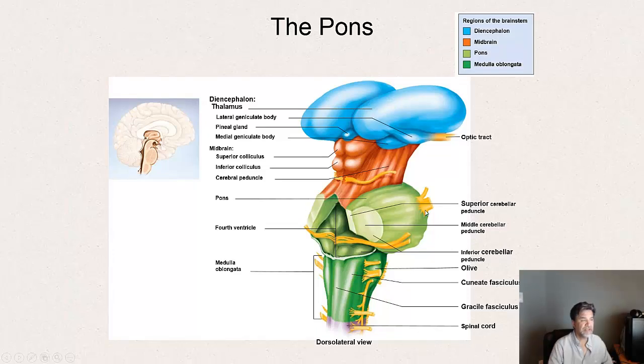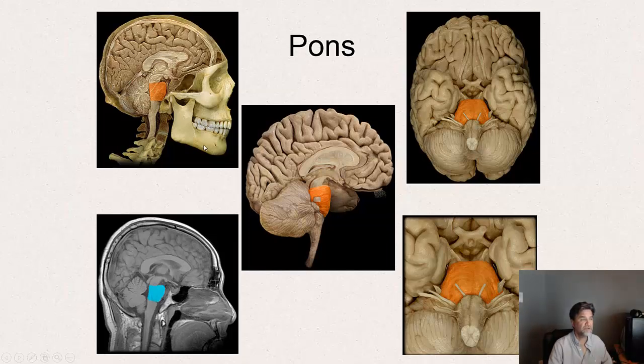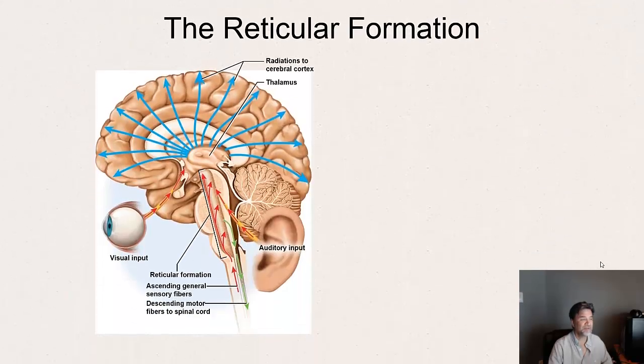The pons in the light lime green here that you see is composed of these peduncles. We'll talk about those. Peduncle means foot, right? A foot, a ped in Latin or Spanish, is foot. We'll see this open gap right here called the fourth ventricle. This will become a lot more apparent when we begin talking about the ventricles in the body. And the very important structure itself, the pons. So we'll be talking about all these things in this video. Here's the pons shown to you in the same set of 5 pictures that we had for the medulla oblongata.